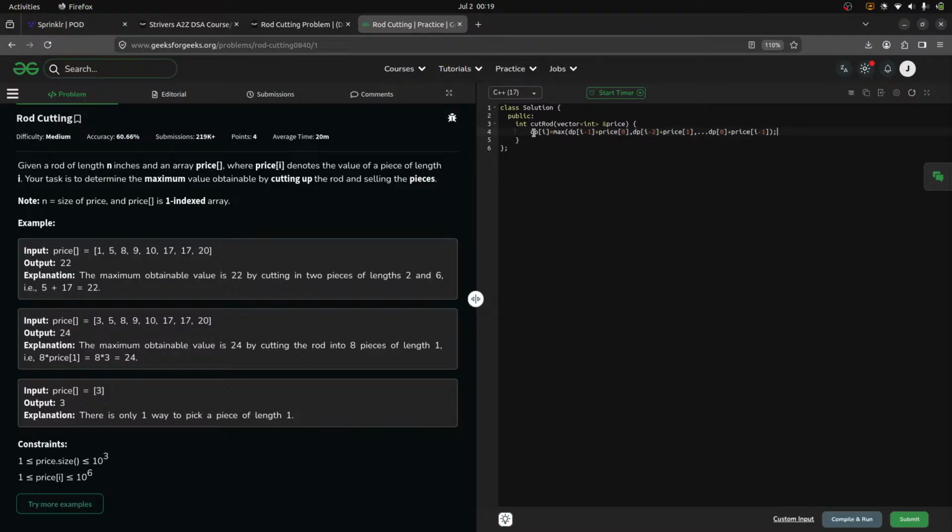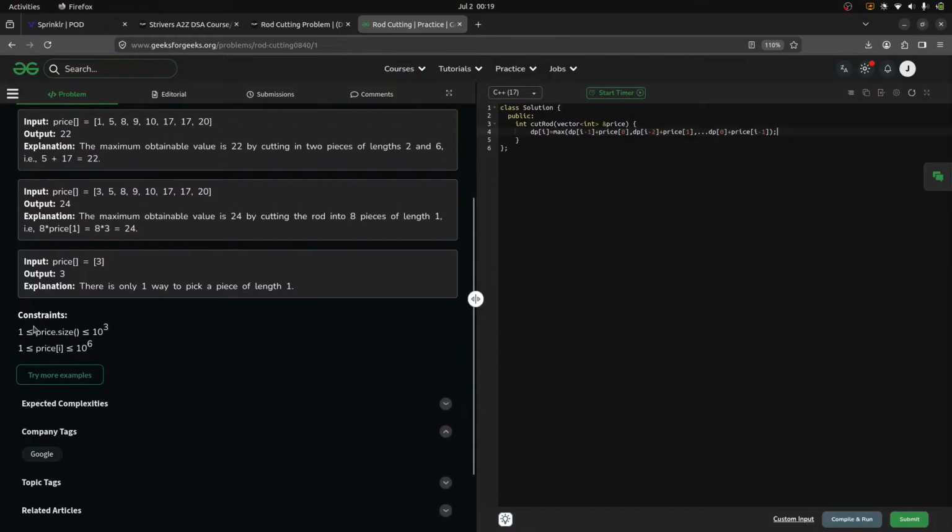So for each i, if you look at the size of the price, it's 10 to the power 3, and for each of the dp that I'm going to find, it is literally going to take order of n, and so it's again going to be n square. So yeah, I think I'm again good to do this.